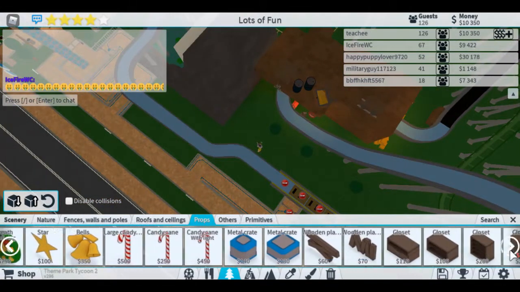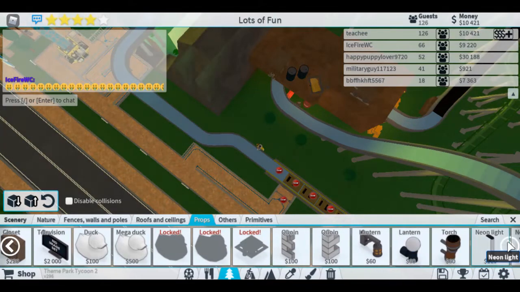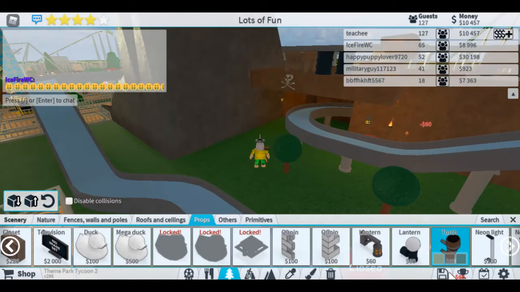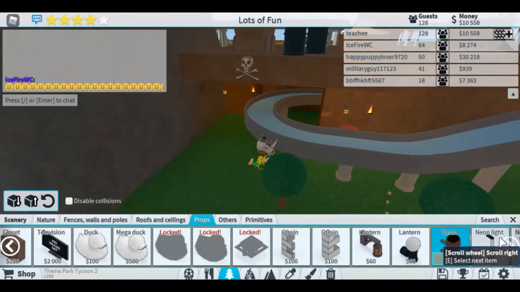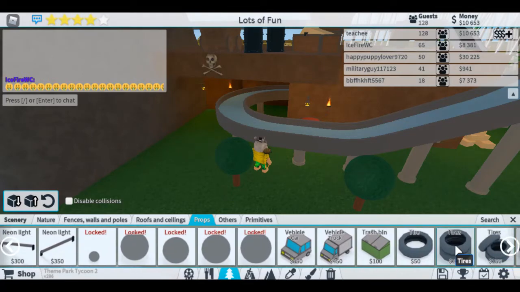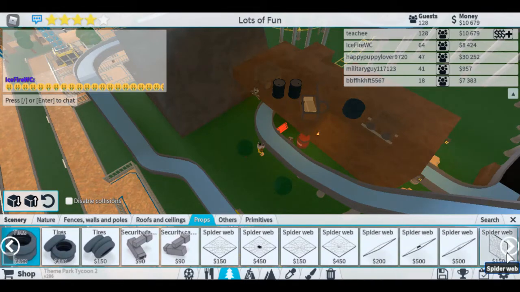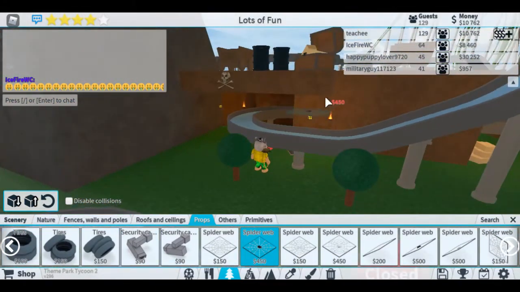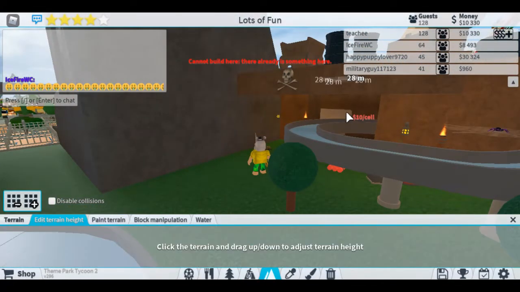What else can we add? We have torches, although we kind of already have lanterns. You know what? Why not? Let's do it anyway. Neon lights. I don't think we want those. Maybe tires. I'm not 100% sure, but we'll throw them in just in case. Ooh, spider webs. That's perfect. Can it go in the cave? Of course it can't.